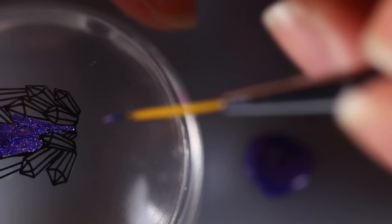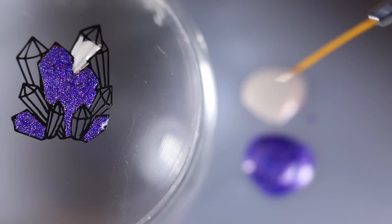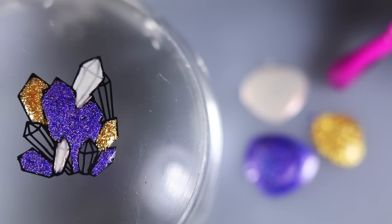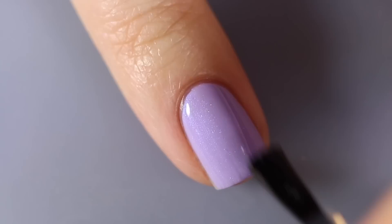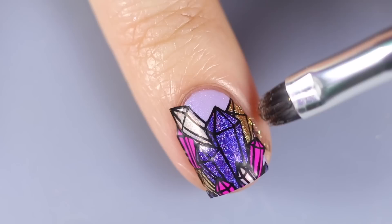I'm filling in my crystals with a few colors that I thought would look really cute together, especially with that light purple base. I'm starting off with Maniology Starfish, a really beautiful purple holographic that's meant for stamping. You don't have to fill in your designs with stamping polishes — I'm also using a non-stamping Starly shade because I thought it matched nicely. So I've got these pinky-purple-gold crystals going over that soft purple base. My nails are short so I didn't have to fill in all of it, but it's nice to see the full design so I can choose which part to stamp. Then I go in with the sticky base coat, let it dry, and stamp on those beautiful crystals.